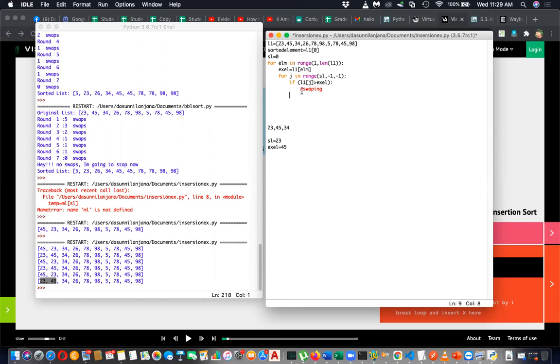Then after finishing this, what is the sorted element? Last SL. Now you have inserted 45 into the right position, 23, 45, in the right position. There's no swapping. Now what is the last sorted element?